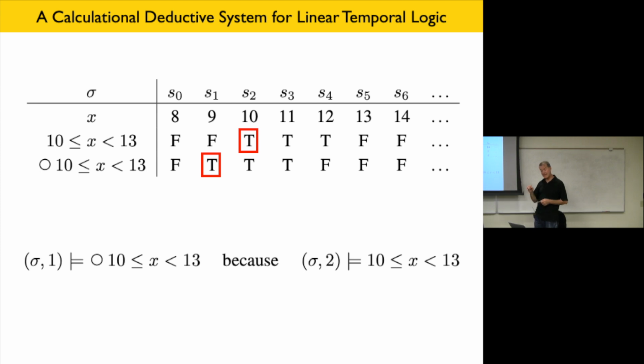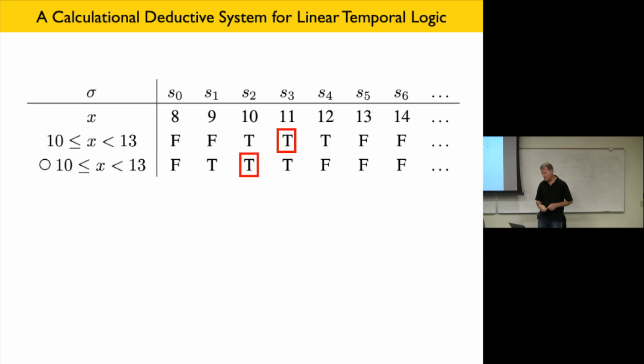Well, why is next P true at state 1, at state S1? Not because P is true at state 1, but because P is true at state 2. Yeah, at 2, right. So does everybody see that? Is everybody with me on the notation there? It's okay. All right, so that's the meaning of next.